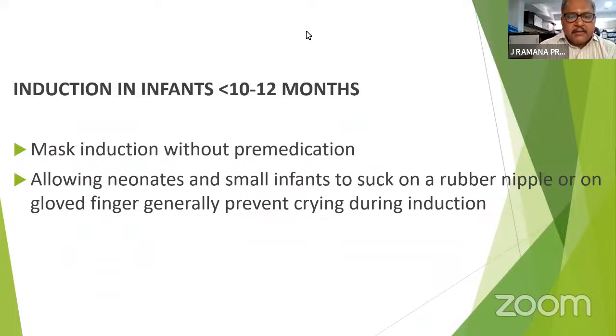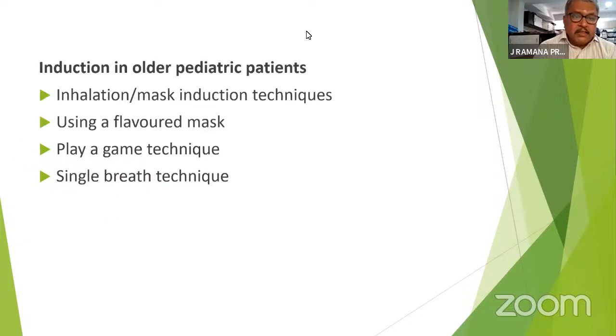Induction in infants of 10 to 12 months age. Mask induction without premedication; allowing neonates and small infants to suck on a rubber nipple or on a gloved finger generally prevents crying during induction. Induction in older pediatric patients: inhalation or mask induction techniques, using a flavored mask, play a game technique, single breath technique.